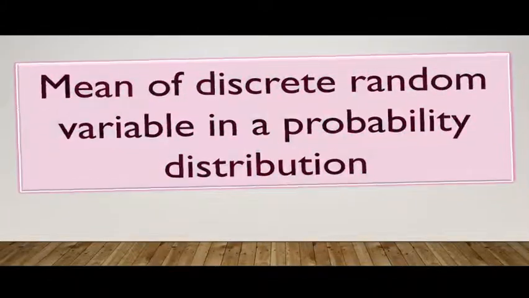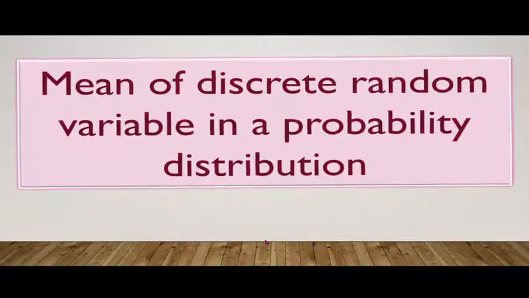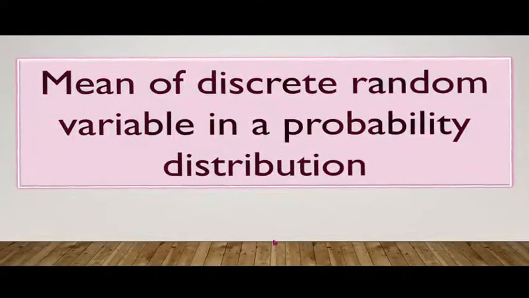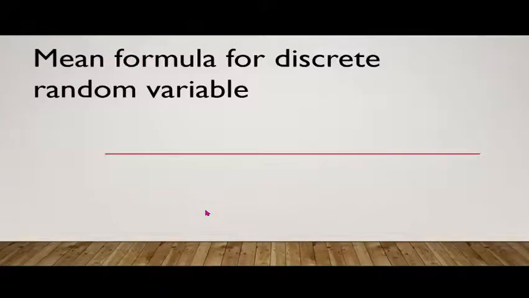I'm going to share with you about statistics, with the topic mean of discrete random variables in a probability distribution. So let us now go ahead. All right, so for the mean formula for a discrete random variable, let me inform you that this is a different formula from what we usually know with regards to the mean of the sample and population in statistics, all right?